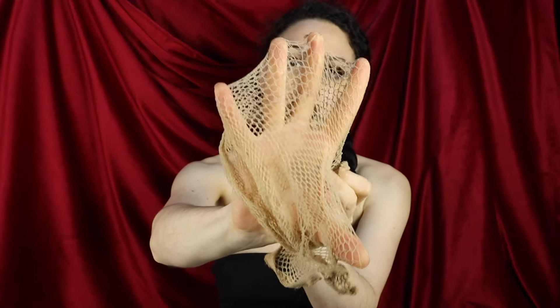Next you need to grab a wig cap. Now these come in different styles and colors. This is the color I usually go for because it's closest to my skin tone. And then you have HD cap wigs which are very thin and see-through, kind of like pantyhose. These are just to encase your hair so it doesn't pop out. This is another kind of wig cap which is more like fishnet stockings. These are a lot more breathable and if your wig has clips in it like mine does, it's a lot easier for that to grab onto your hair and anchor the wig.